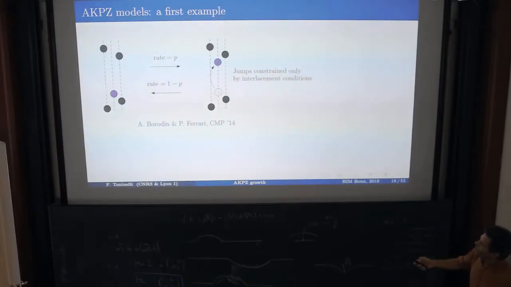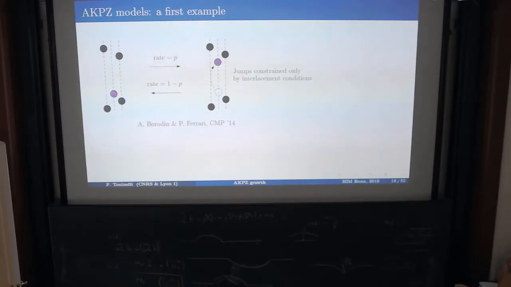And the dynamics is the following. It's a kind of formal definition. If you start thinking of it, it's not clear that the process is well defined, but let's define it naively. If the four neighbors are fixed for a moment, this purple particle has only a finite number of positions it can take, because above it has to be lower than the minimum of these two, and below it has to be larger than the maximum. So there is a finite number of positions it can take.